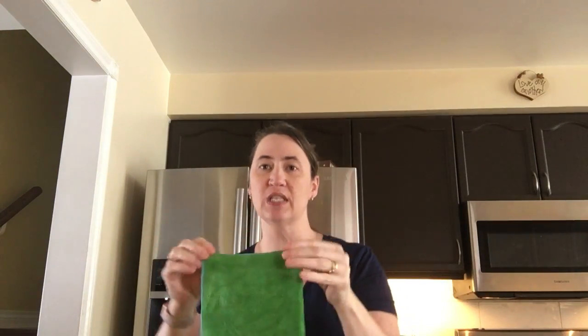So all I'm gonna do is I wet it, I wring it out, and then I fold it into 4s. Okay, so the reason why we do that is because what I'm going to do next is going to coat this one side, and I still want to keep going, because the beauty of our product is you don't have to stop, switch out products depending on what surface you're using. You can just flip it over and keep going.